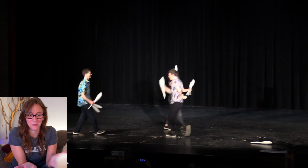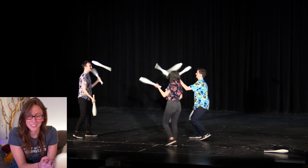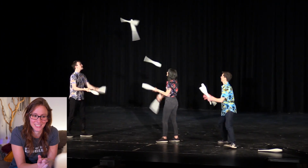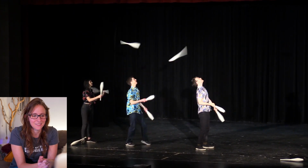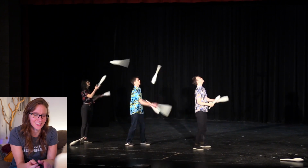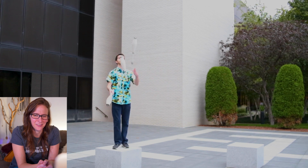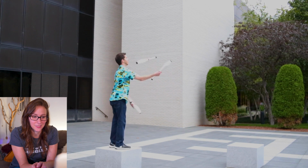And then they go into a performance, showing live footage from live performances, which is even more impressive, honestly. It's so much harder to perform juggling tricks than it is to just do them. So if you can do them on a stage, it's extra impressive. Oh, I love the visual of that one. Just the two clubs going backward and forward. It's so pretty and very hard to get synced up right. That's another trick that I really want to learn someday that I cannot do.